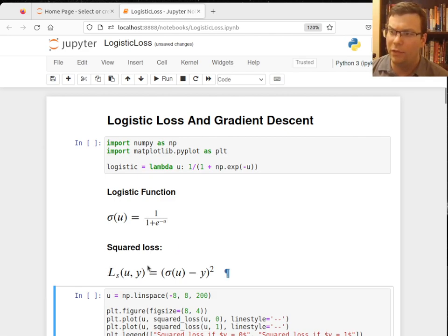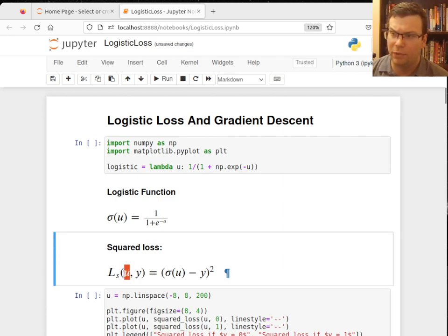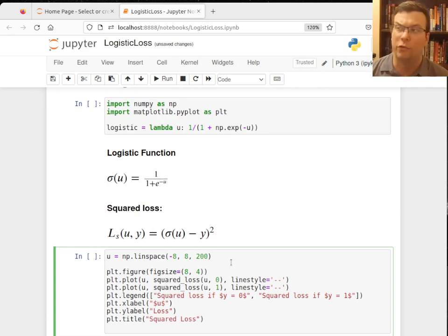So what it is, given, I'll say u here, this is ax plus b, if we're coming in from a one-dimensional example here. So we put that through the logistic function. That gives us our estimate, right? So that's our output estimate. And we subtract it from the actual label, and then we square the result. So if it's exactly on, this will be 0, loss will be 0. If it's a little bit above or a little bit below, squaring it will cause this to be a positive number. So the loss goes up as we get further away from the true value.